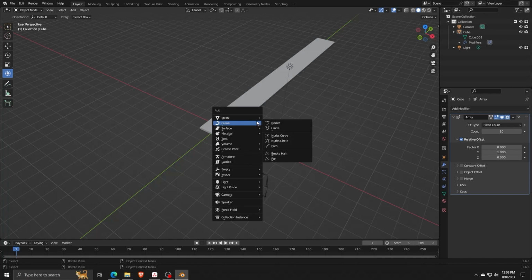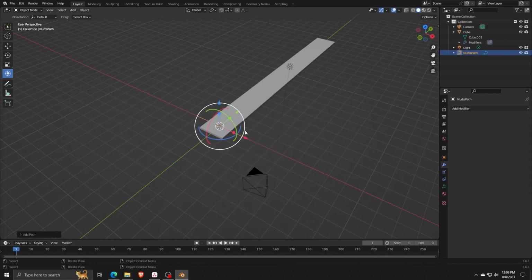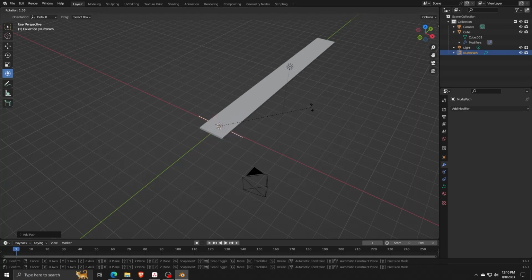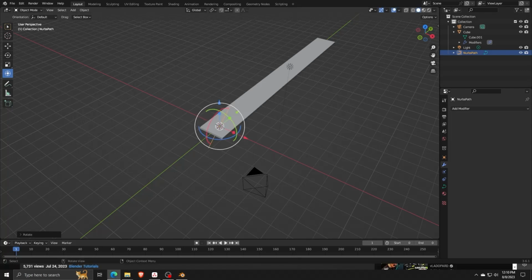By selecting the NURBS path, and just make sure it's selected on the upper right corner, we can see that there is a way to rotate its axis in 3 dimensions. By selecting the curve center point, we can extend and create more points from that path. This will allow us to draw a line where we can extend or retract this path. It's really easy to scale this to the length that we need. We can also move this path and position it wherever we wish.